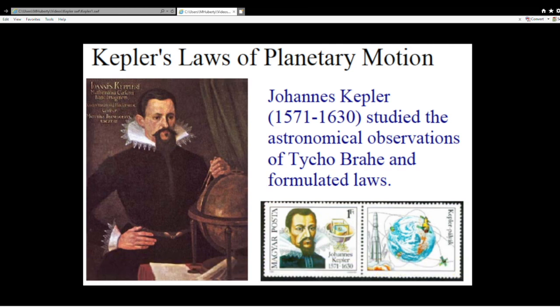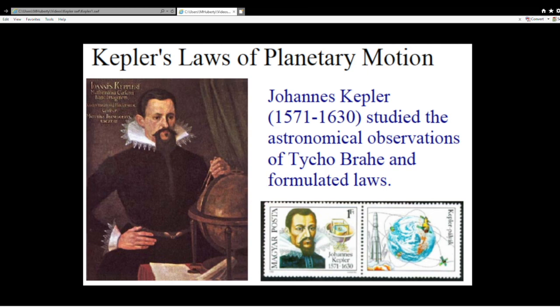Tycho Brahe, who was a Danish astronomer, a nobleman who actually owned an island and created a research institute. In his research institute, Tycho made very, very minute calculations, observations I should say, of the positions of the stars and the planets. Very, very detailed. I mean, incredibly detailed. And the precision was phenomenal.